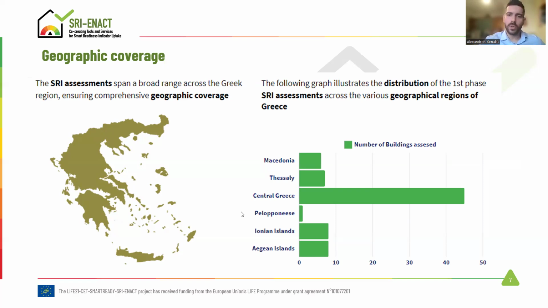And as a conclusion, these are just some tentative results. In the next SRI webinars, we will present some more comprehensive results from the assessments. And so we have a more clear view, let's say, of the whole procedure. I think that's all from the Greek side. If you have any questions, of course, we are at your disposal.